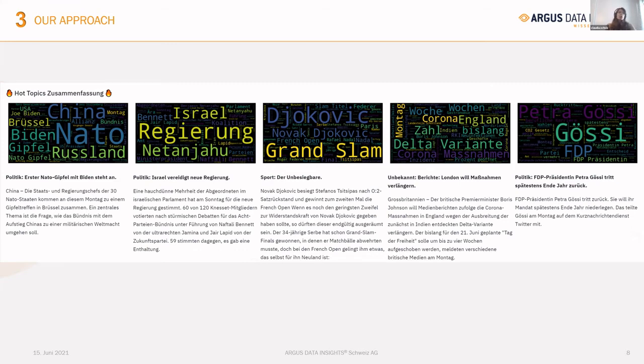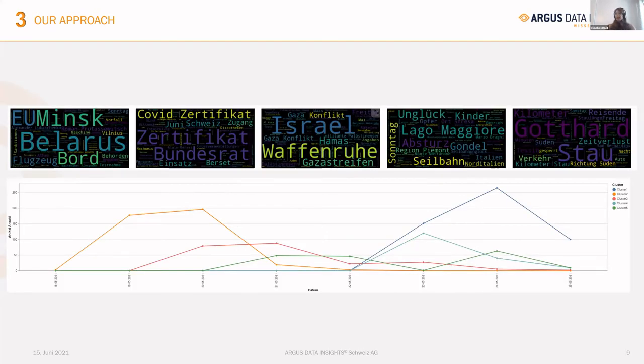And we can do that not just for one day, but if you're interested in, for example, how a topic in the news develops over time, you can do the same thing, say for a week. So instead of taking all articles for one day, you take all articles of one week, and then you can track how the clusters develop over time, which can be very interesting if you want to do further analytics of the different topics.